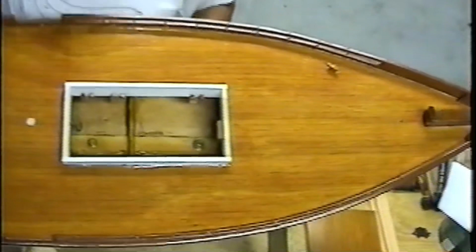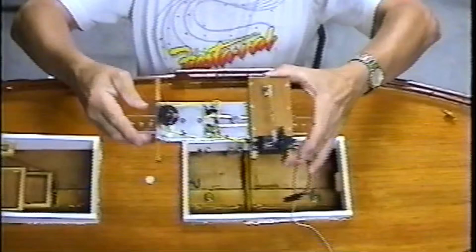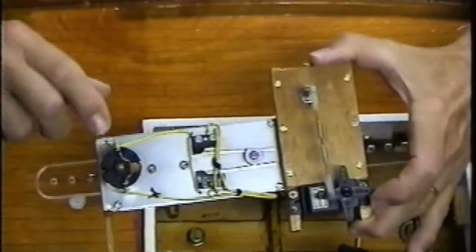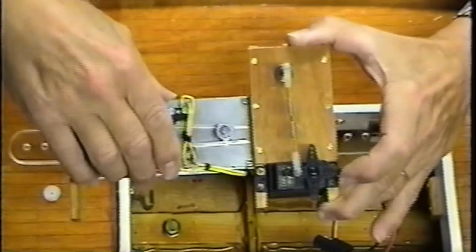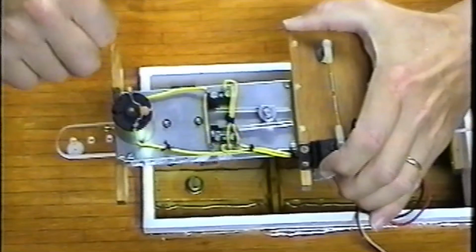Now, the sail drive that goes in here, that's what controls your jib sail and your mainsail. And that's what this is. This is the sail drive mechanism. It has a little DC motor, a couple of limit switches that cut the motor on and off at its maximum travel, with a servo that operates a switch that activates the motor clockwise or counterclockwise, depending on which way you want it to go at the time.